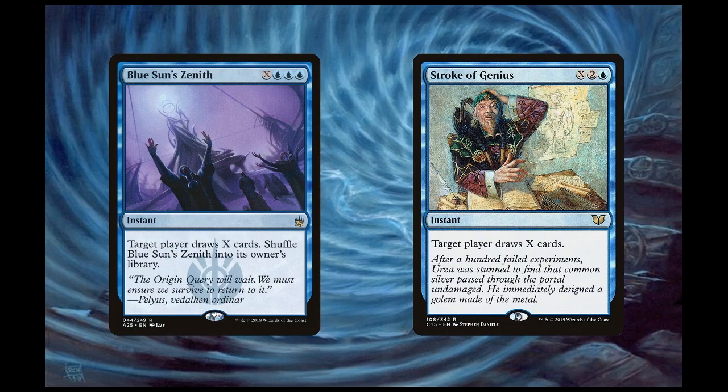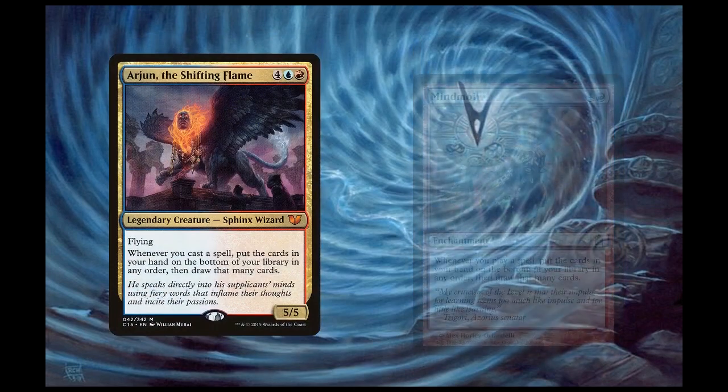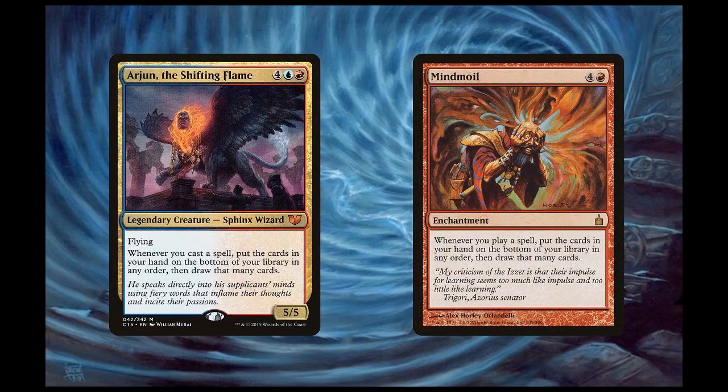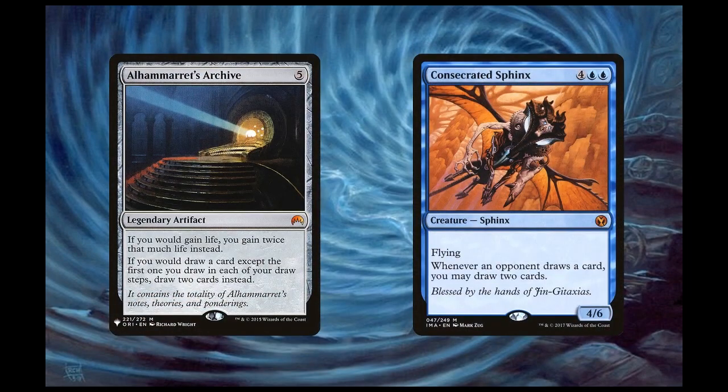You can also draw a ton of cards each turn with Arjun the Shifting Flame and Mind Moil. Thanks to these spells, every spell you cast behaves like a wheel. You'll definitely draw deep into the deck. Fortunately, the cards are sent to the bottom of the library and not discarded, so you don't have to worry about decking yourself. If that weren't enough, you can maximize how many cards you draw thanks to Alhamaret's Archive and Consecrated Sphinx. The Archive has you drawing twice as many cards as you normally would, as long as it's not the first card you draw on your draw step.